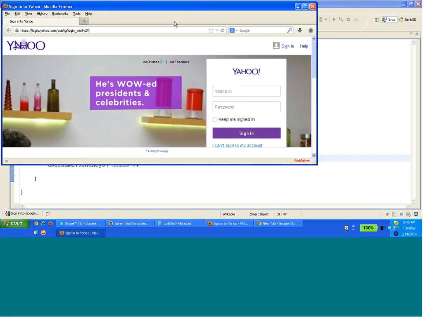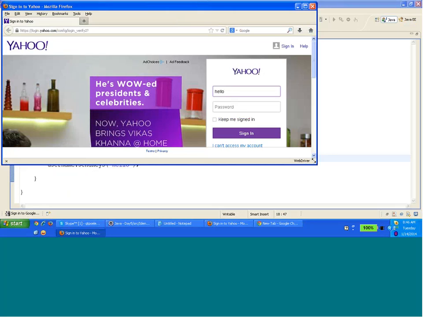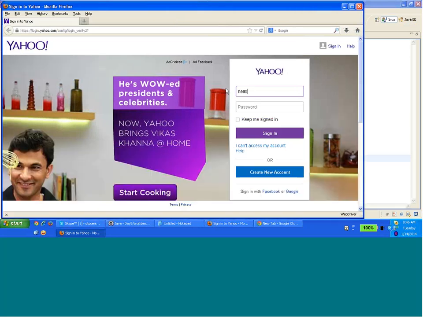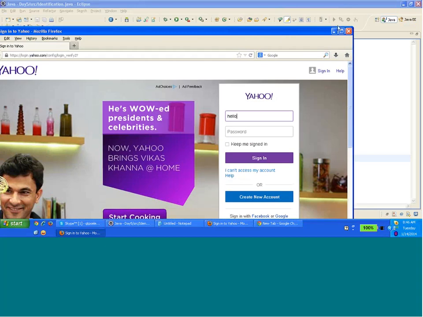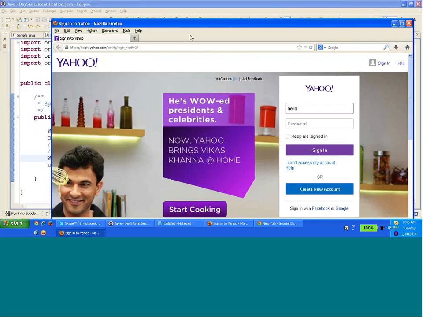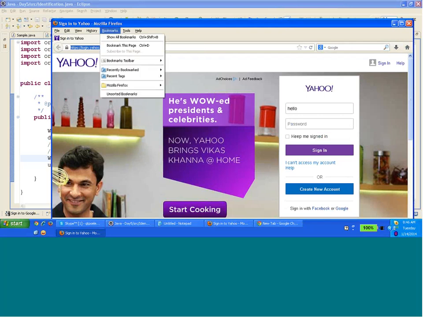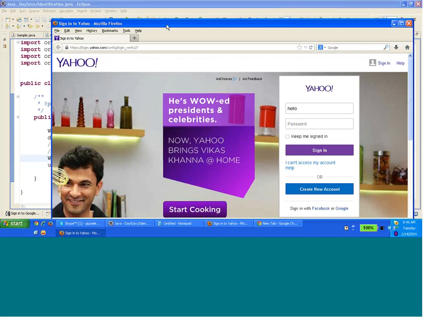If you look at this Firefox carefully, then it's got no Firebug. It's also not got the bookmarks and all which you had in your original Firefox. It's like a fresh Firefox window which opens up. It's not got any add-on which you had like Firebug or Firepath. It's not got the bookmarks which you were having in your regular Firefox. Now, how does this happen? This happens with the concept of Firefox profiling.